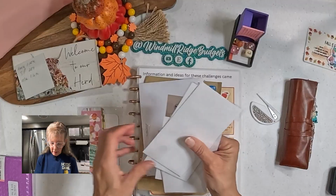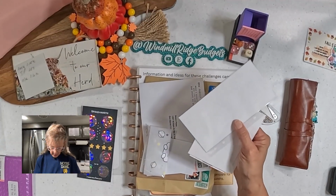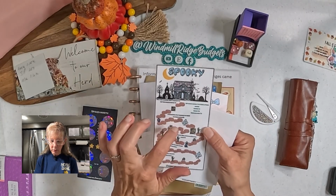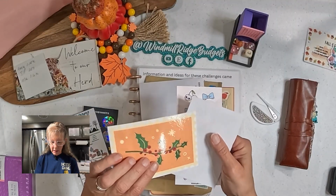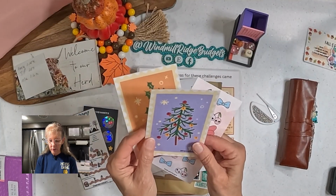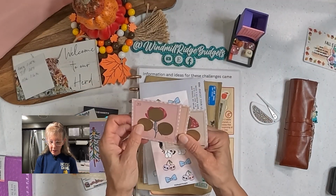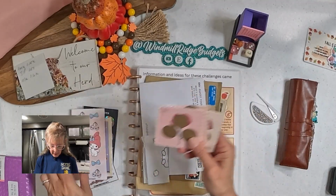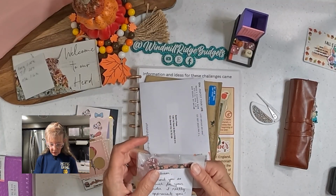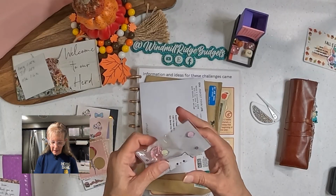Here we go. Oh, wow. Space Cadets. I love space, y'all. Whoops. I've ordered some things for Amy. Oh, spooky. Oh, that's right. I remember that. Okay, so this is actually an order. That's beautiful. Beautiful, beautiful. And the scratch offs. Love it, love it, love it. That's right. That's actually an order. Thank you so much for your order. I really appreciate you. You're welcome. Thank you. And isn't that cute?